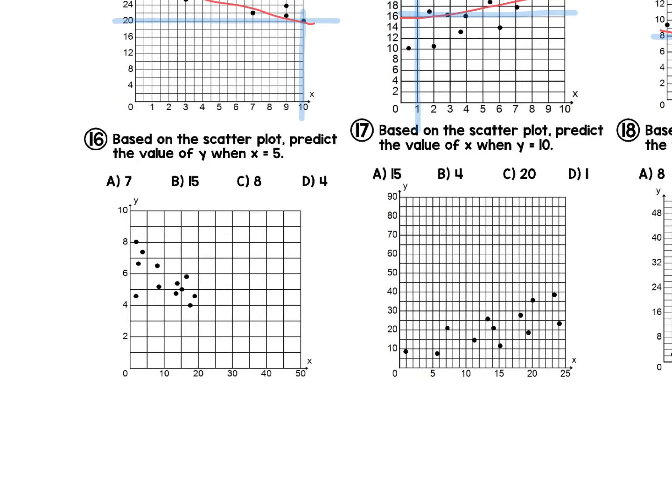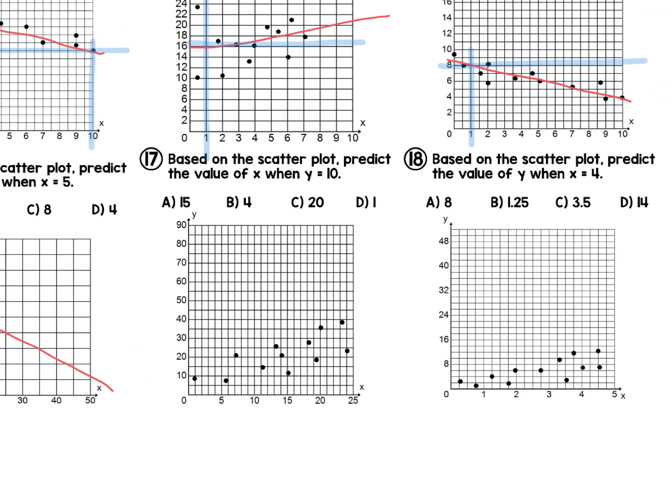All right, just 3 more. Let's try this one, number 16. What's the value of y when x is 5? So here's where x is 5. Drawing a line of best fit, kind of like halfway in between. Looks like it's going to be maybe 7. 7's a little high. 7, 8, 4. Not really happy with any of these choices. So let's just say the one that's closest. Let's just do 7.